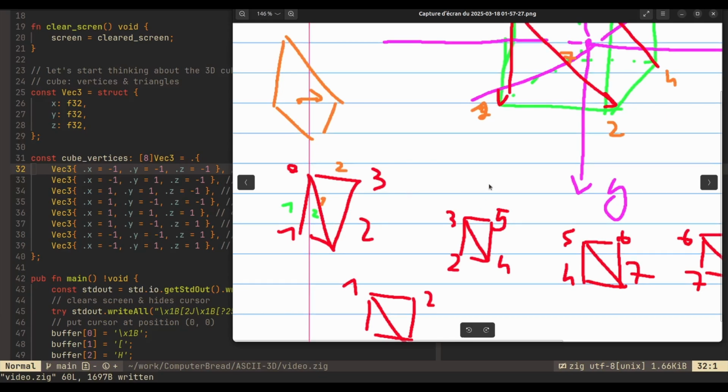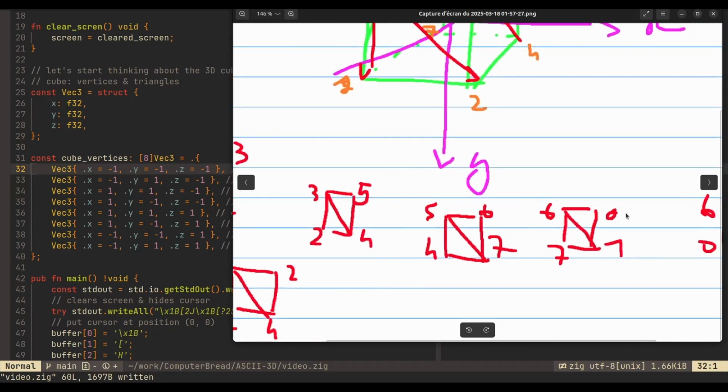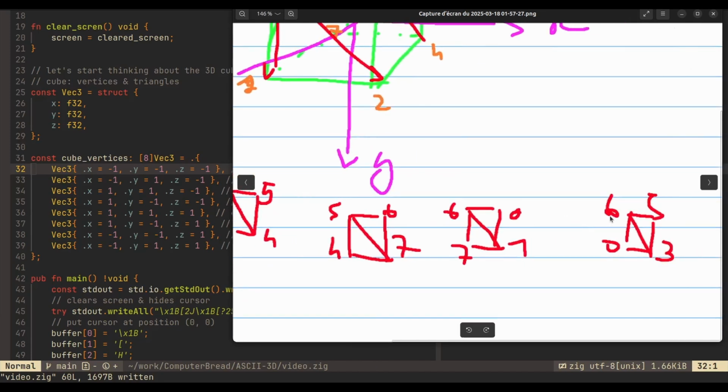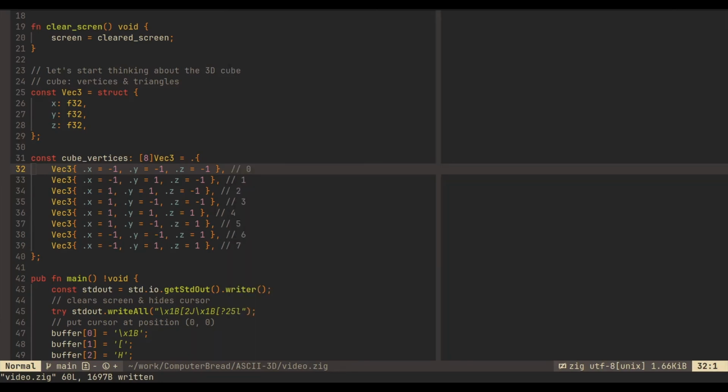The way I'm going to do it: here I've taken all the faces of the cube and drawn them so they are facing us. We want the normal vectors to point toward us. So I'm going to start with 0, 1, 2, so we can define the vectors 0, 1 and 0, 2, and then 0, 2, 3 to define the vectors 0, 2 and 0, 3. So the normal points toward us. Then it will be 3, 2, 4 to do 3, 2 and 3, 4, and 3, 4, 5. Okay, I hope you understood this.